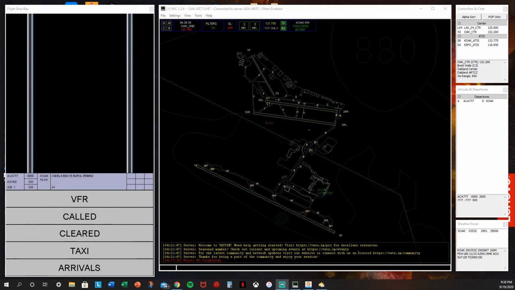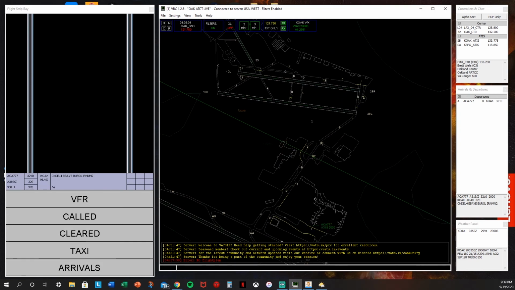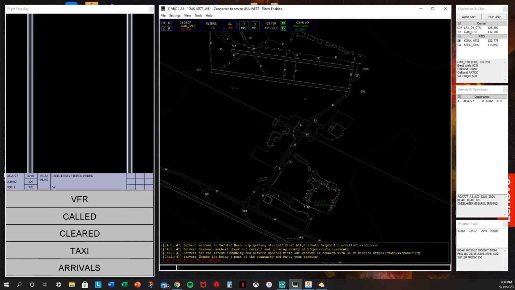We're looking for IFR to LA. Alright, so Air Canada 777 just filed for LA. Air Canada 777 cleared to the Los Angeles International Airport. Candle 4 departure, Bay transition, then as filed. Climb via SID, departure frequency 132.2, squawk 3210. Roger that, cleared to LA via the Candle 4 departure, as filed, climb via SID. Departure frequency 132.2 and squawk code is 3210. Air Canada 777, your readback is correct. Call me for taxi. Current ATIS information, Golf is current. We'll get Golf, we'll call for taxi. Got 777.